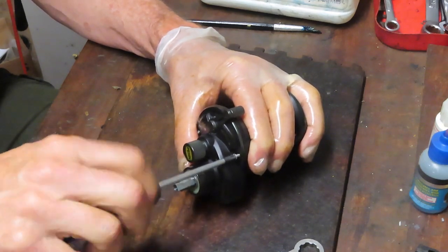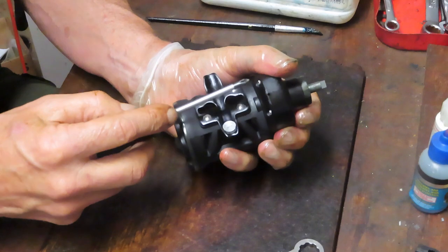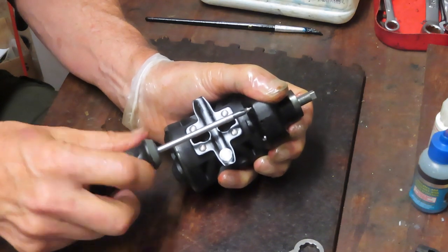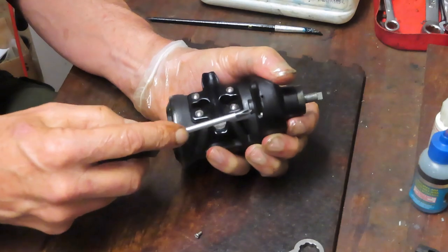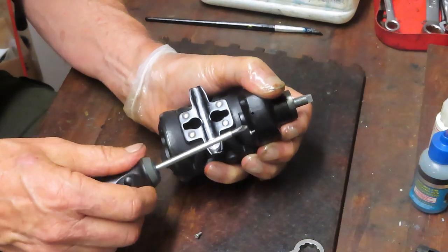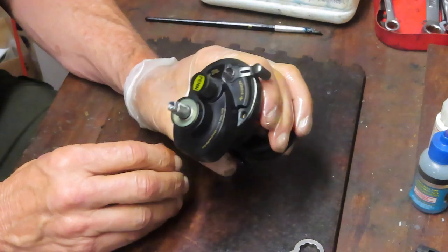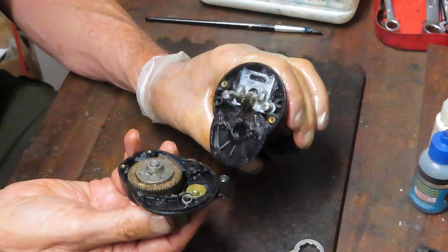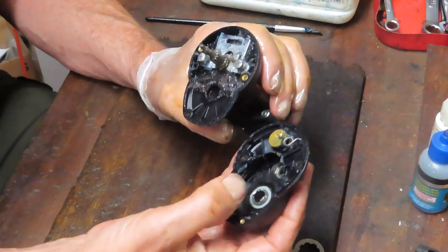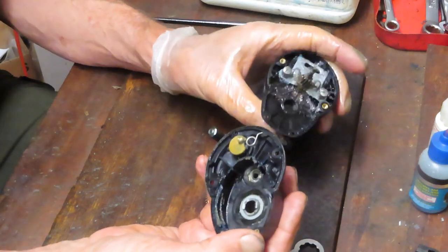The rest of the reel we need to deal with is inside. I'm going to take off the two mounting screws — there are two screws in front and two behind. These have two different sizes, and you can tell by the screw head that the smaller ones belong in the back. That's important to note for reassembly. This case should come off now — and it does. We can tell we've pretty much got an absolute mess inside. This reel has not been maintained in a while, so even though it's nice on the exterior, the interior is pretty tough.